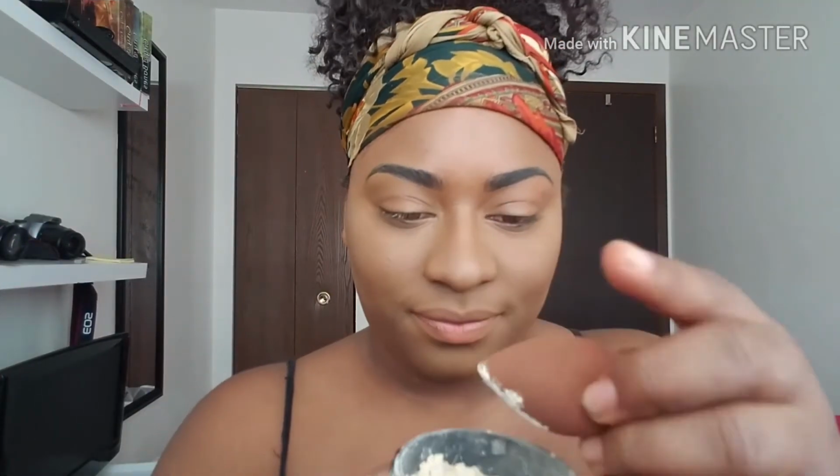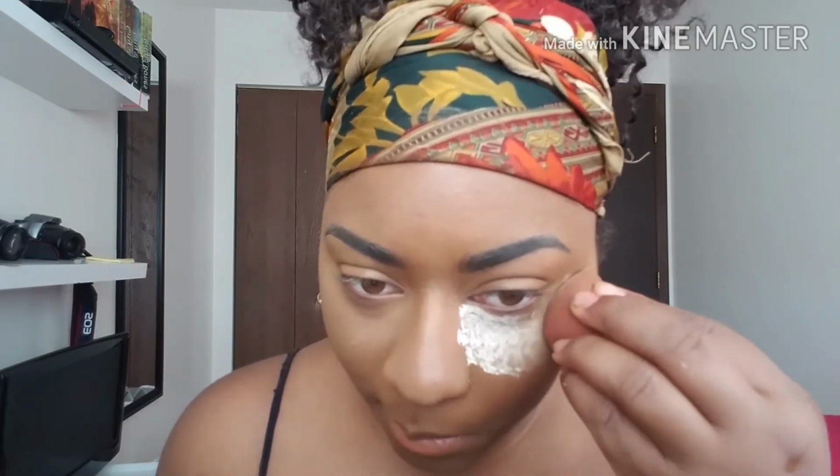So once that's all blended, I'm going to go in with my powder. This is Denni Banana powder. I actually put it in an e.l.f. powder container because it's just easier that way. But I always use a damp beauty blender to buff that into my skin. I always like to set as opposed to baking, because I feel like I can never get it right when I bake. It's just too much. So just set it with the damp sponge.